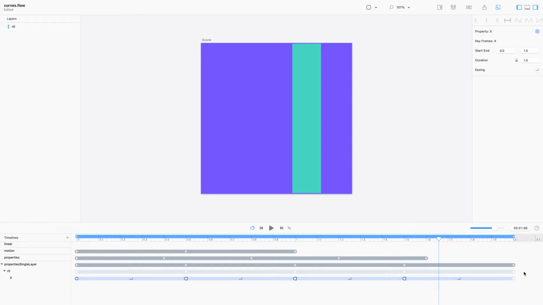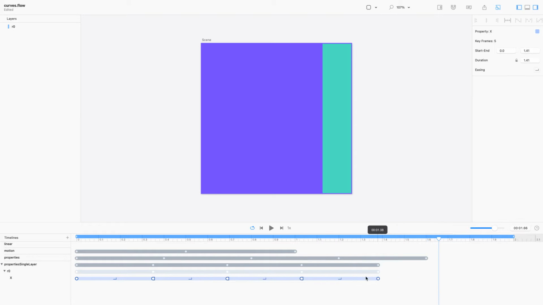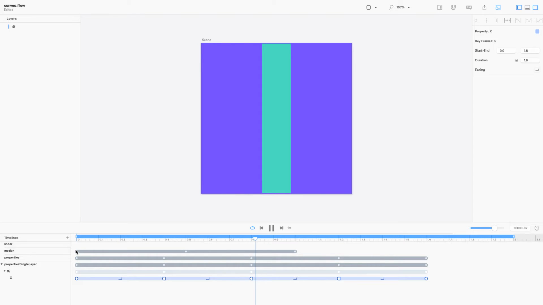This is an easy fix. What we can do is, again, select the entire timeline, and then you grab this last key value and start dragging, and then you press Shift. What that's going to do is compress the entire selection that you have, and we're going to place that right at 1.6. So now all of our animations are evenly stepped, and we get the same effect with a single layer. And that's the answer to yesterday's challenge.